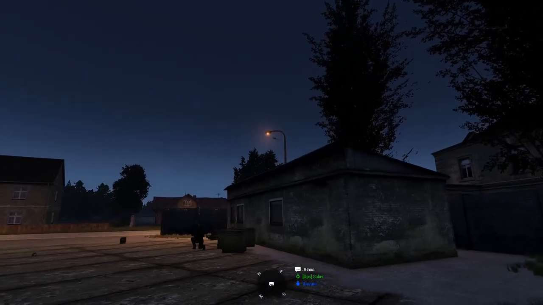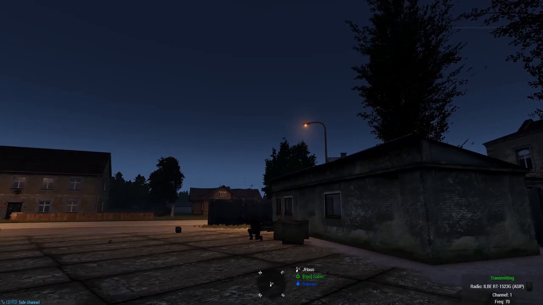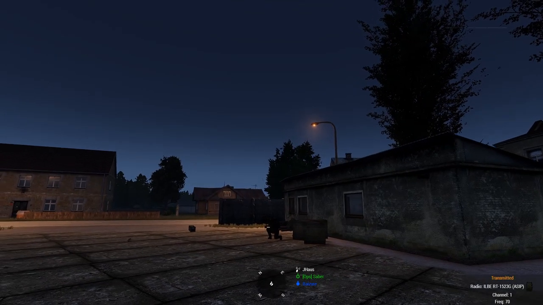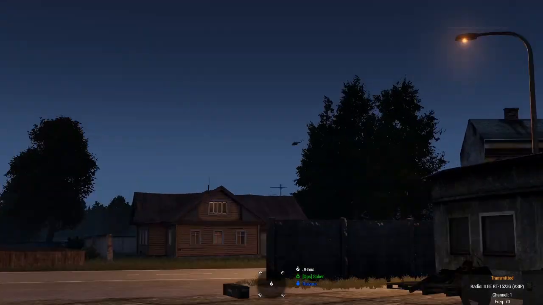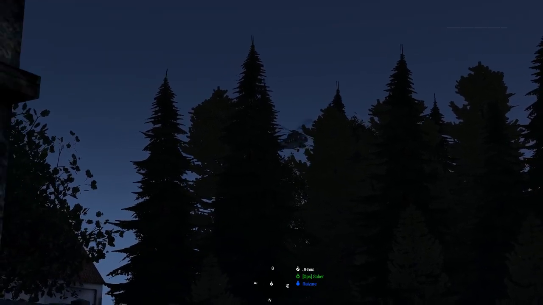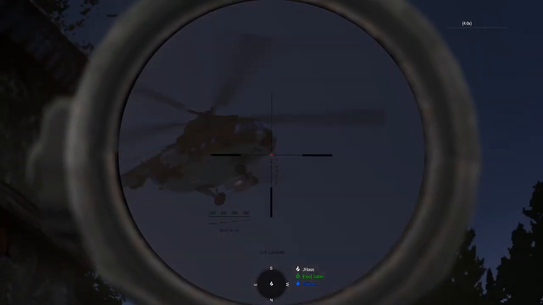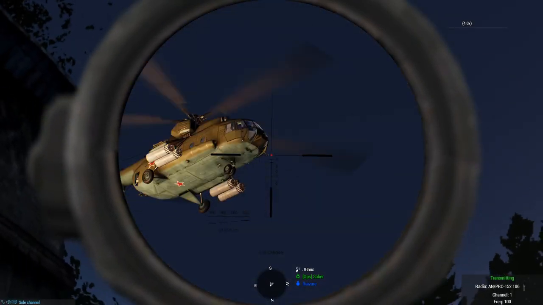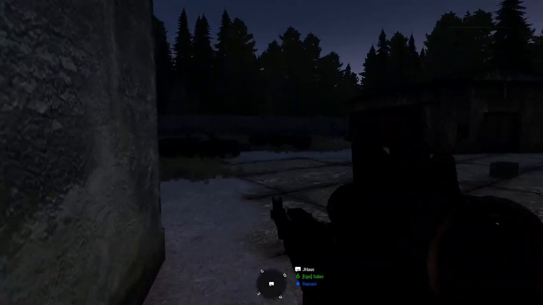No rhyme or reason to my TRPs, but break, we've got red air. Enemy helos in the air. Helos got rocket pods on them. Get off the borders!